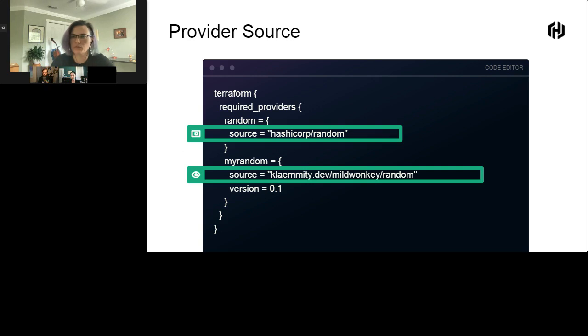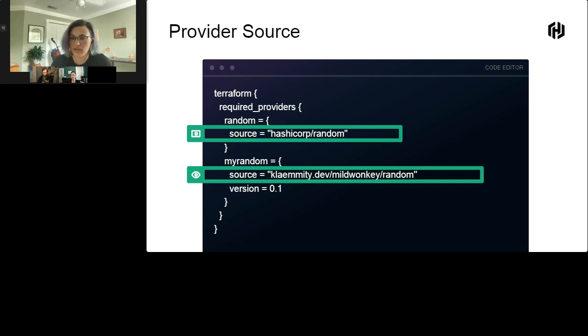I'm going to have a few really simple examples of provider source. Again, this was released in 0.13 and some of the installer stuff was added over the 0.13 and 0.14 releases. So in all likelihood, this isn't going to be new to anybody here, so I'll go through it a little quickly. But I'm showing here that new source attribute.